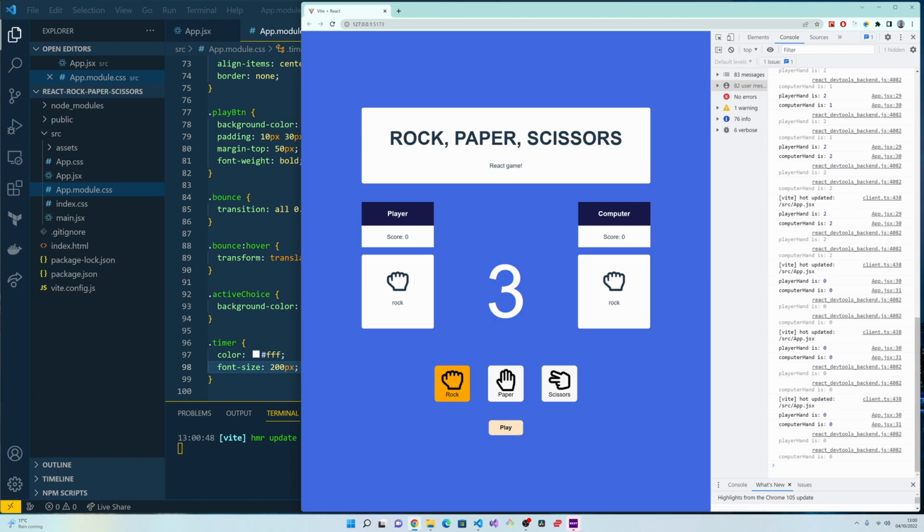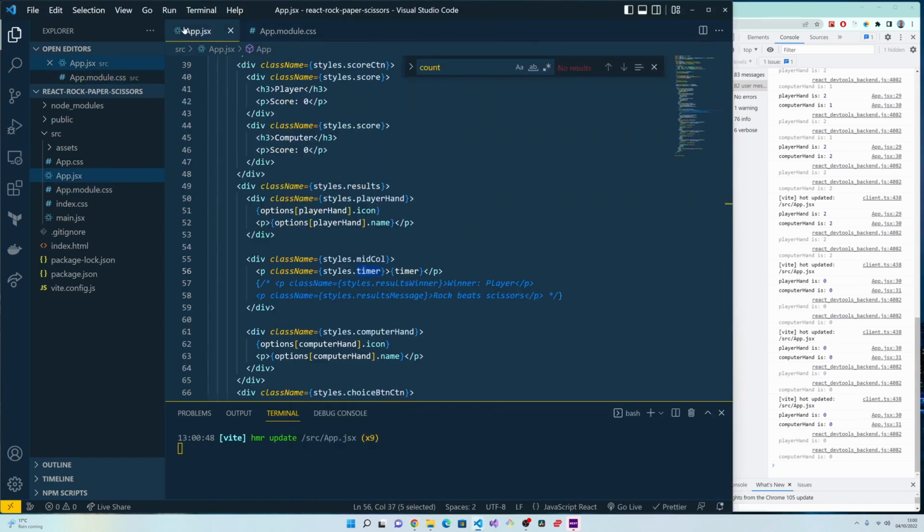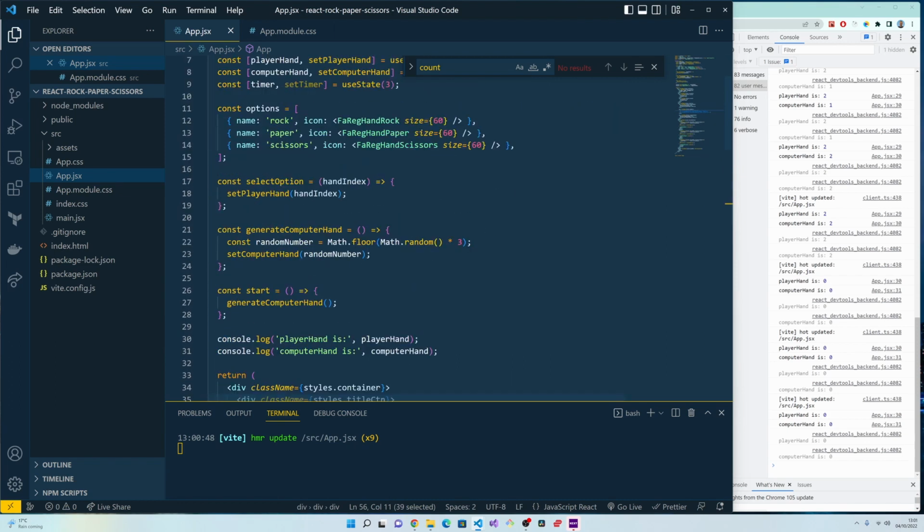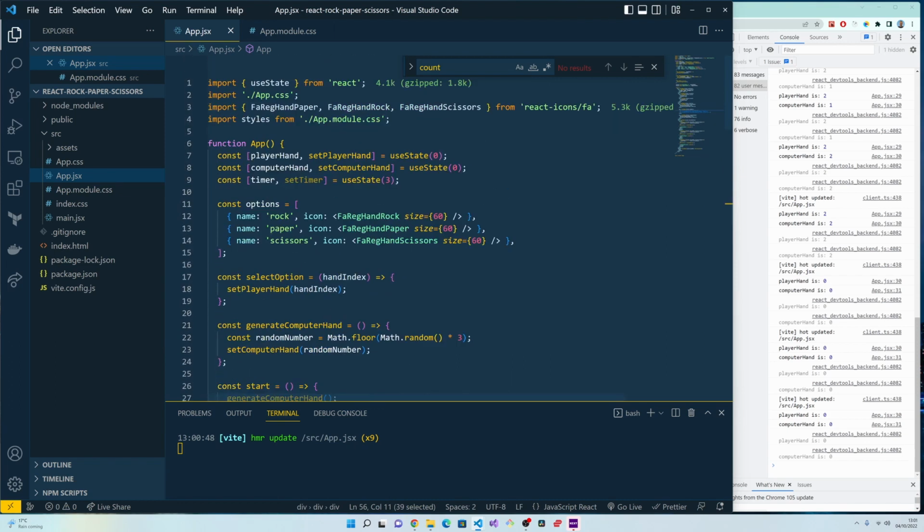So obviously I don't want this to be showing straight away all the time, but we are going to fix this in a second. So now that we got our timer in here, we will have to create some sort of a useEffect that will allow us to generate this timer. There are many different options, but I'm going to use the useEffect from React. So let's do that.